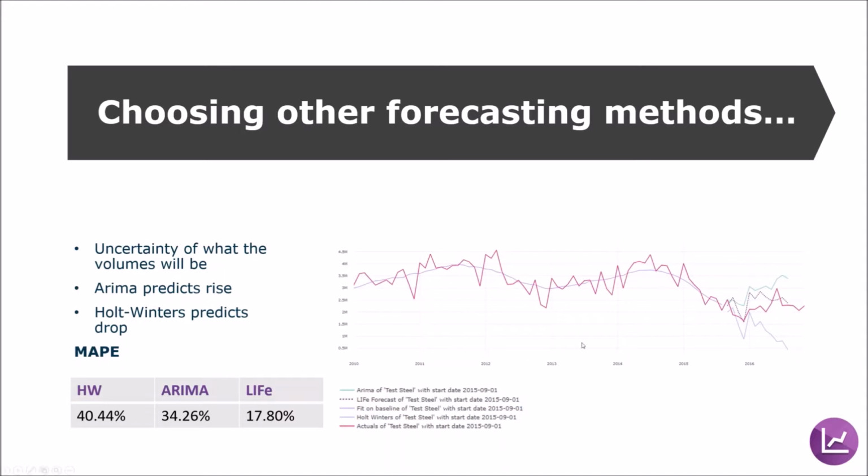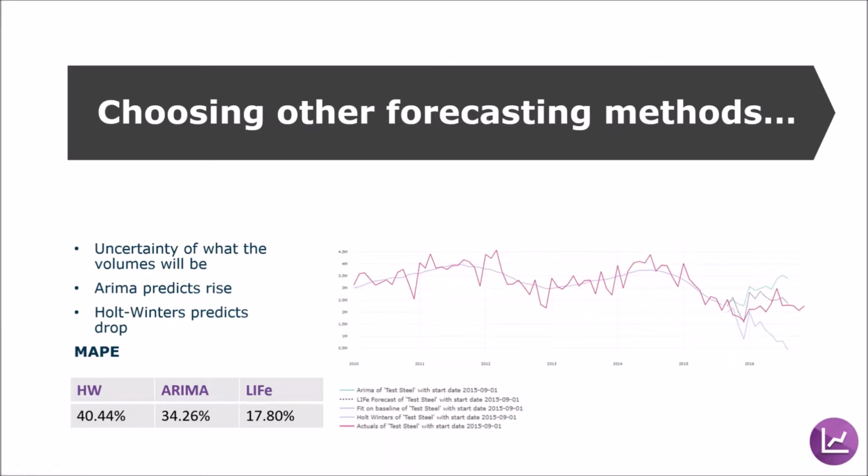Well, what you can see here is basically this is the history. So this is again our historical sales. And let's assume that we are somewhere over here, right? So we are, I think, at the end of Q3 in 2015. Then we try to make a prediction for the next year, and we do that using different techniques. The green one here is called ARIMA.